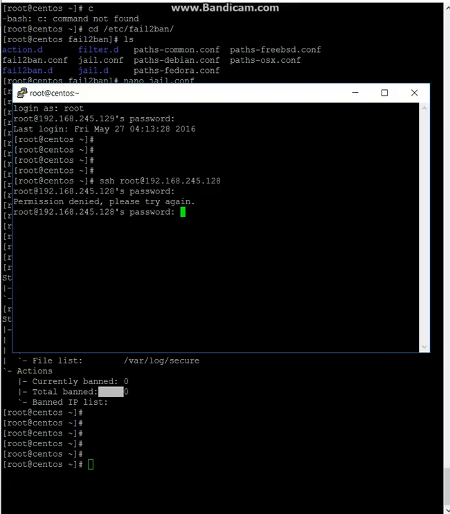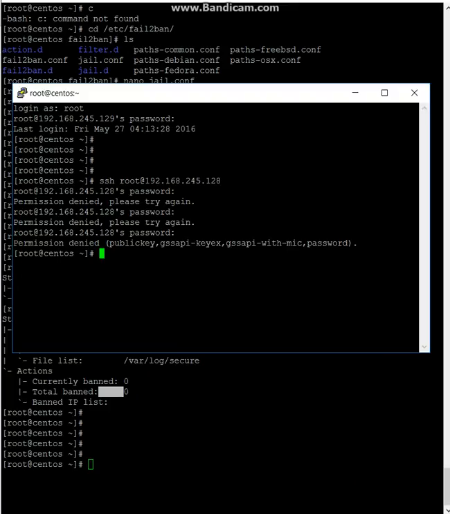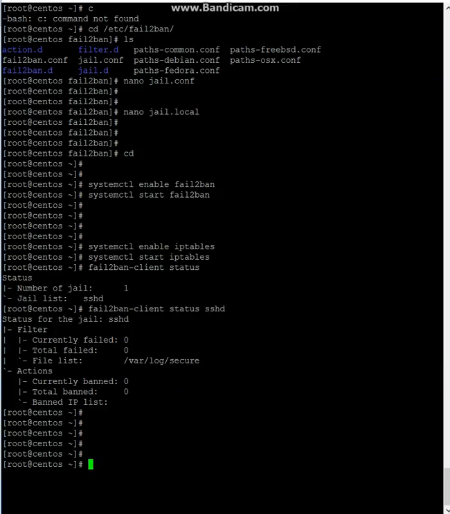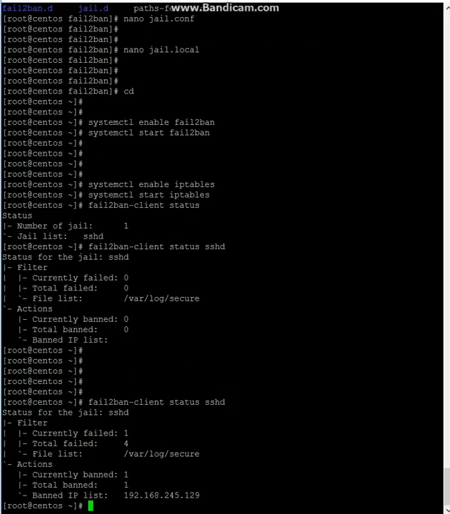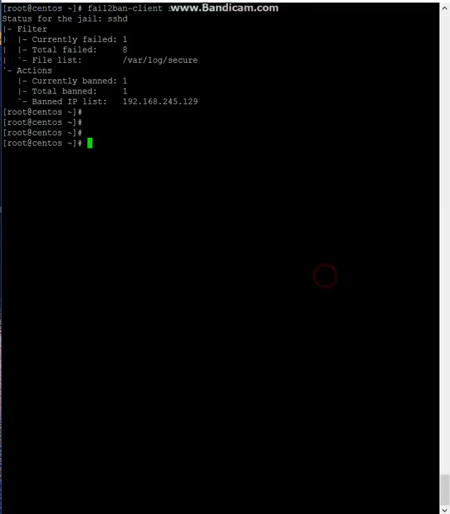I'm typing a wrong password 2 or 3 times. Okay, authentication failed. So let's see if our policy logs something. Yeah, here it goes. Banned IP list: 192.168.245.129. This IP will remain banned for 1 hour as per our policy setting.